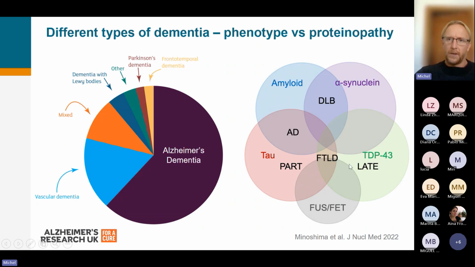What this graph also shows is that you have disease-defining protein aggregates. This is why these different diseases are also called proteinopathies. So different proteinopathies typically cause different clinical dementia phenotypes. But then you also have a big overlap. In an individual patient, you can have amyloid and tau that would be defining for Alzheimer's disease, but this patient may also have alpha-synuclein comorbid pathology. And figuring out which of the different pathologies is the principal culprit of the observed clinical phenotype, of the observed symptoms, is pretty tough in the clinic, and that's why we try to use biomarkers for that.